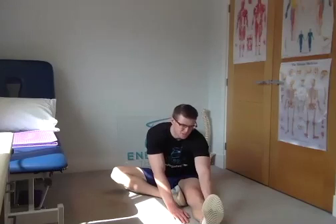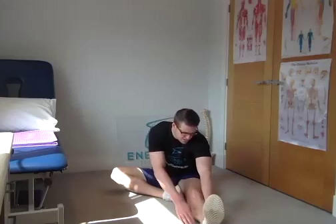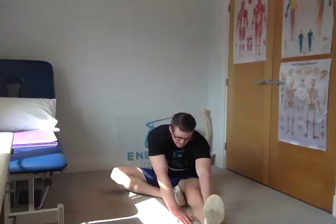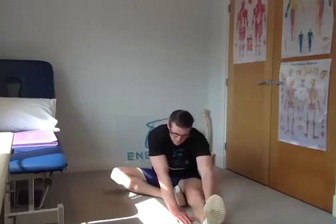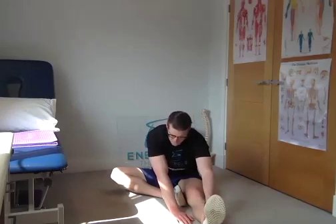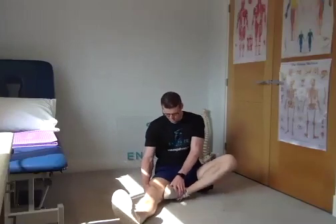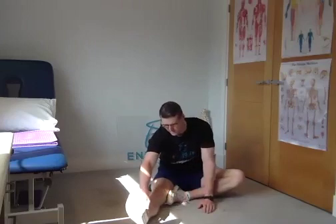The one thing you can do is when it starts to ease up, which is called creep in the muscle, when that starts to happen, you just walk a little bit further. So now I'm just grabbing a little bit lower down my sock. Again, feel free to grab your shin, your ankle, the midfoot, over the top of the foot, wherever you want. 3, 2, 1, and coming up and changing sides. Okay, so now I've got my left sole, my foot into my right inside thigh, and I'm leaning forwards.